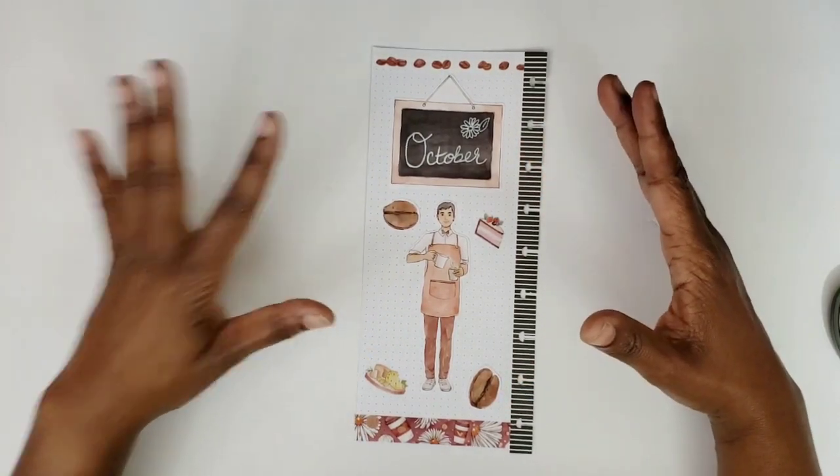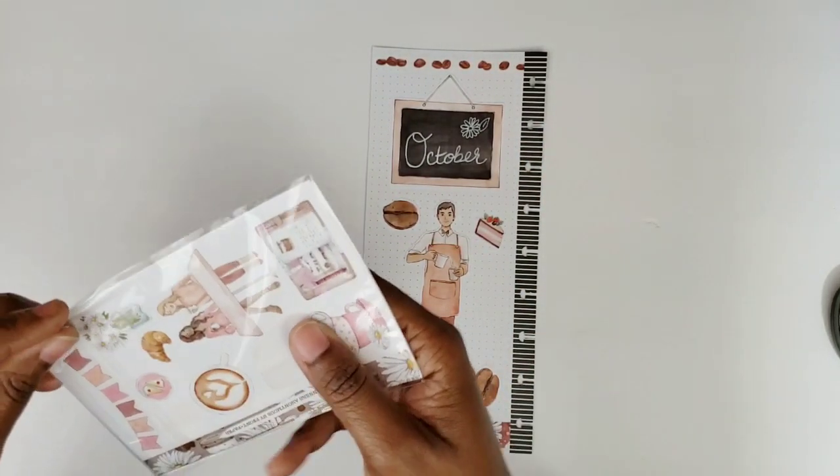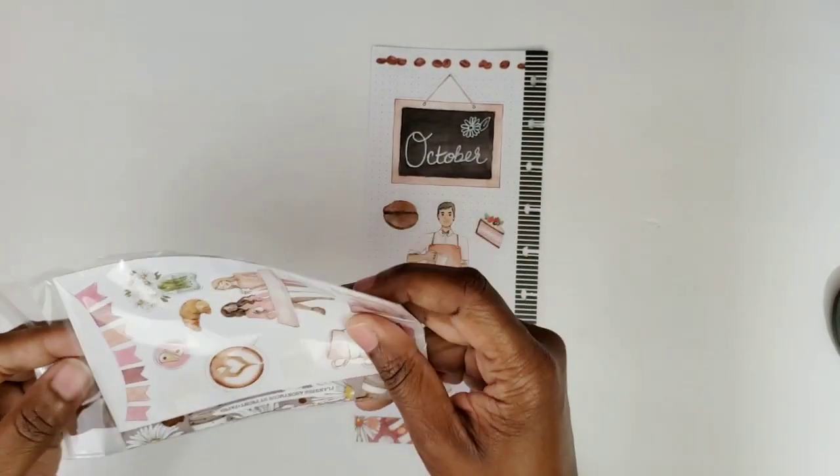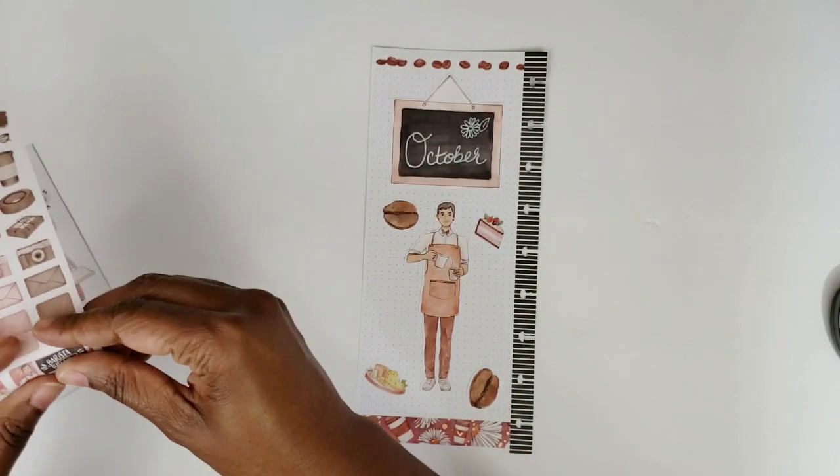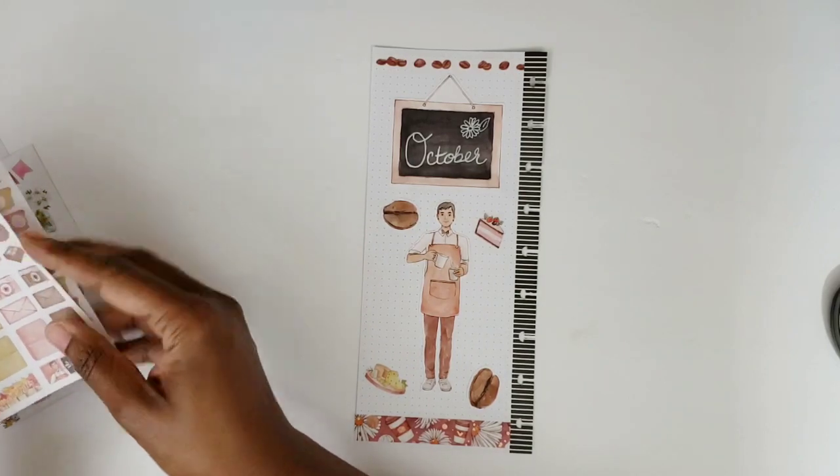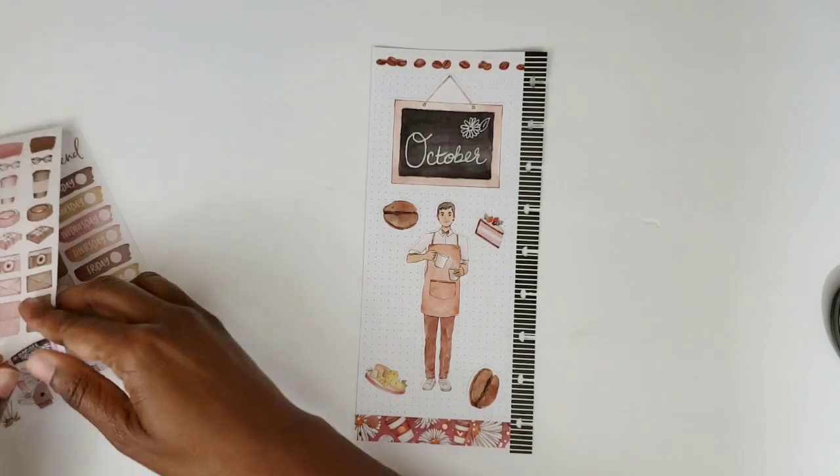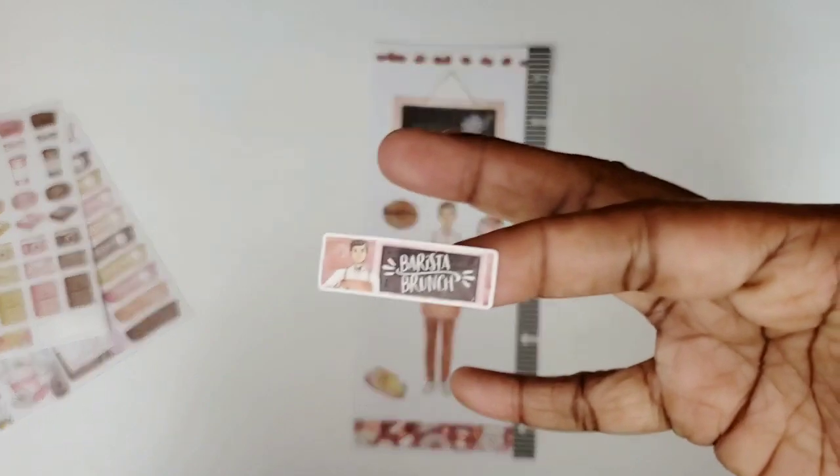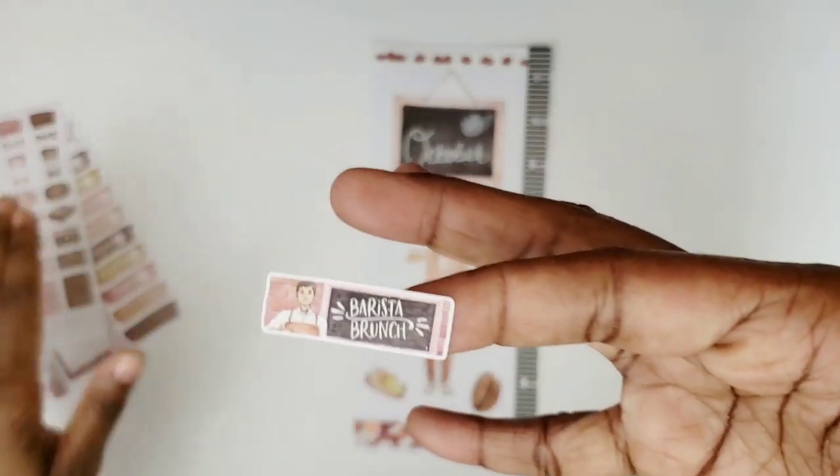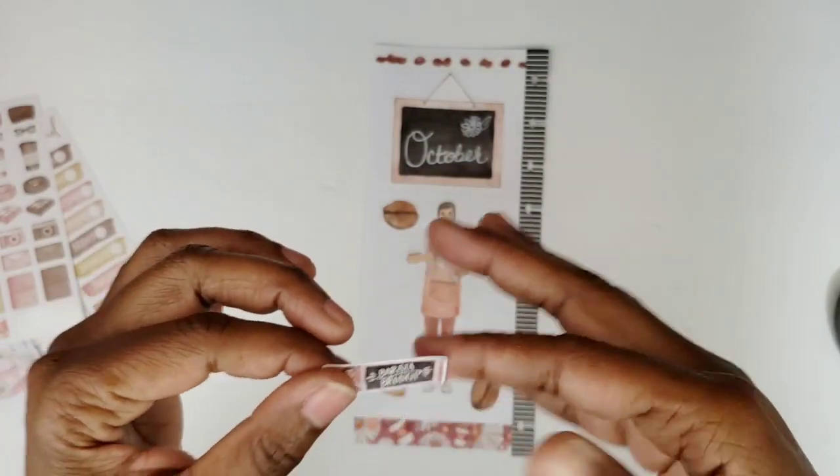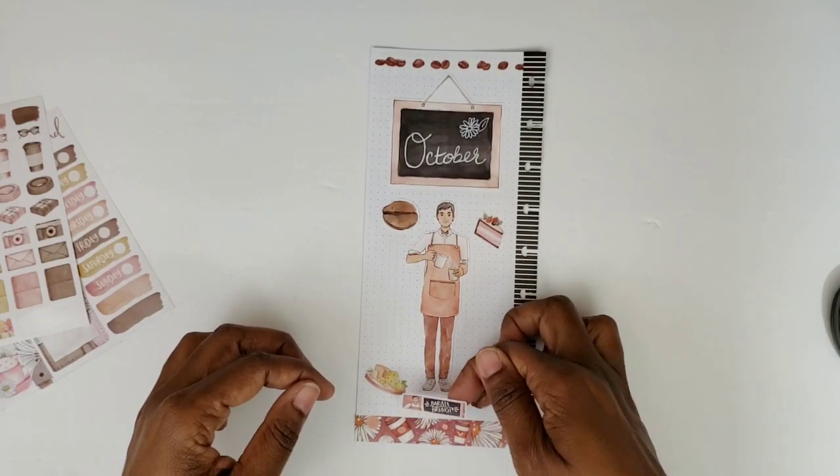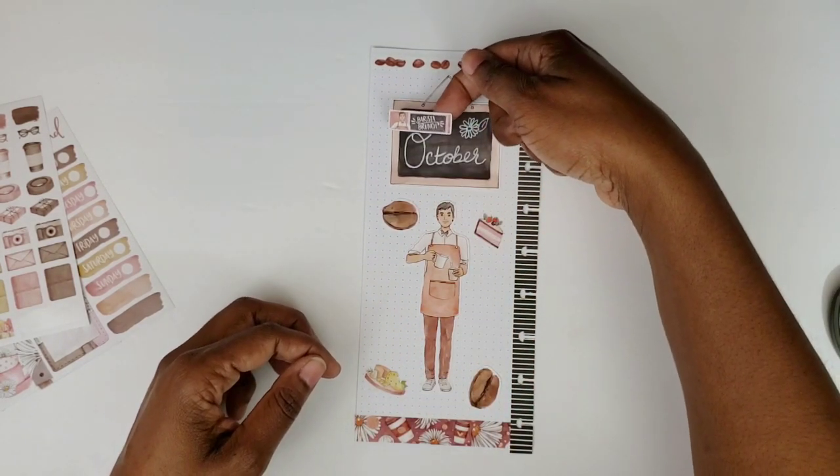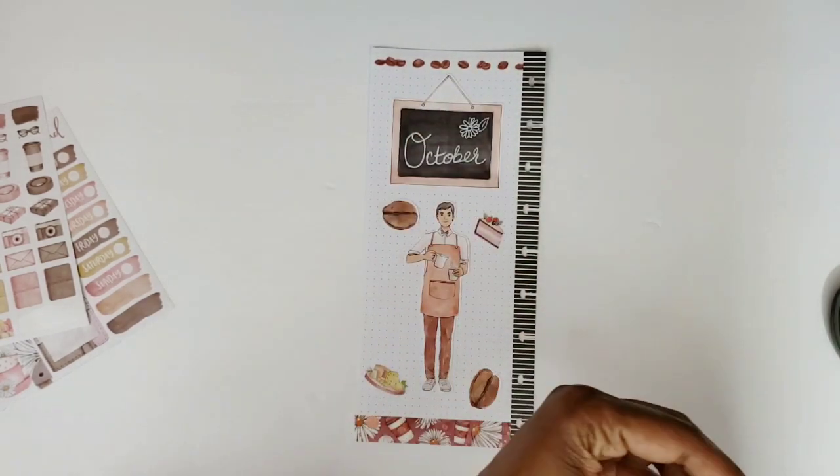All right. Now the other thing I thought about was using my barista brunch sticker. There's always a sticker that has the name of the new kit, but I don't know if I want to use it and Marco's on there. But I'm thinking if I use it, I'm actually going to cut Marco off and then I could kind of put it down here or will it fit up there? Okay. Let me cut Marco off.